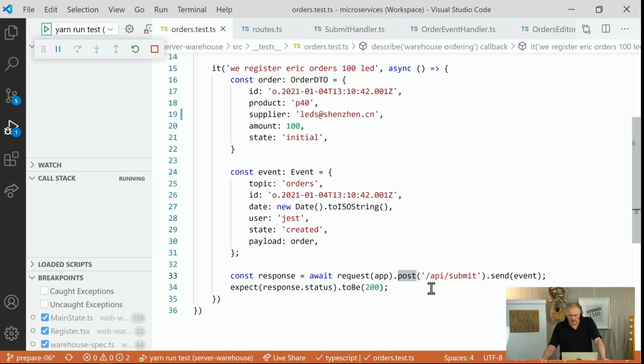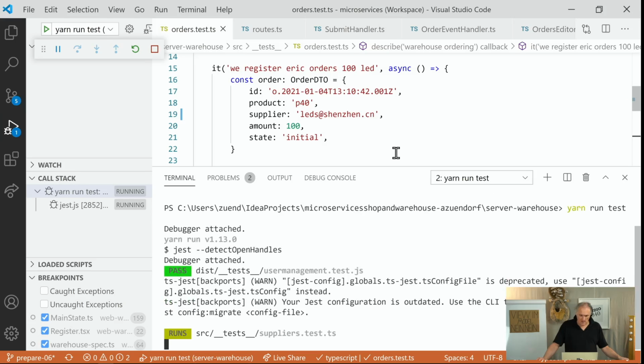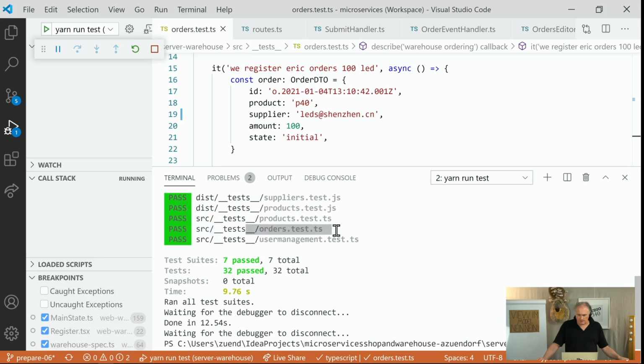And so, yeah, here we are submitting. And until now, we just check whether we get a response at all, so whether our service is actually able to deal with this request. And let's execute that one. Hey, pass. So it's doing all these things. Oh yeah, so the order test is passing. That's the very first time that it is passing. Actually, I was trying it this morning and it was still failing. So we actually have fixed all the things that need to be fixed.